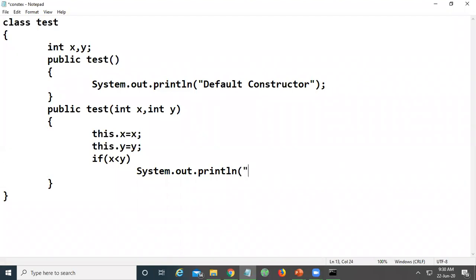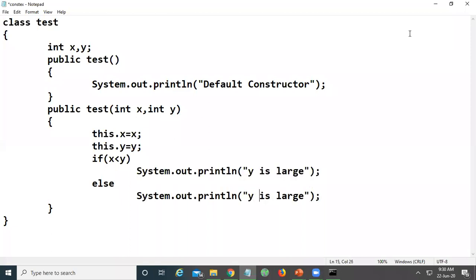If x is less than y, I'll say that y is large, else y is small or equal to x. So I have created my class called Test here.